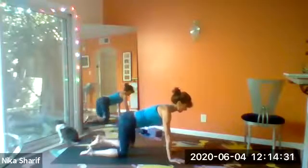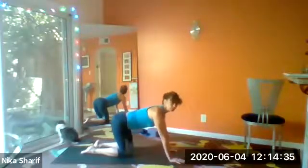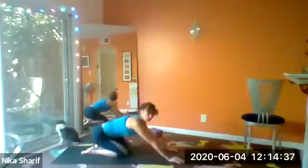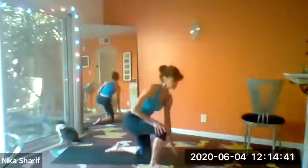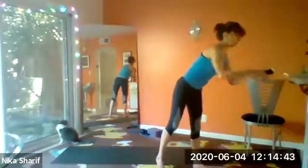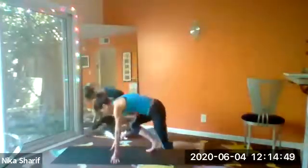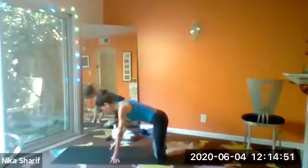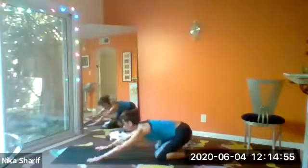Replace that left knee on the floor. Settle in here. And I want you to come into child's pose. Rest your shoulders a little bit because we're going to continue doing more stuff on the shoulders. And I want you to be really prepared here. One more breath. Nice. And from here, lifting up.